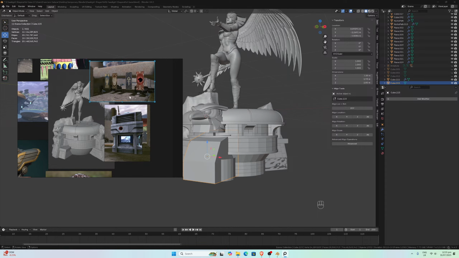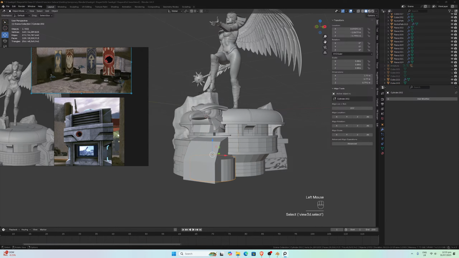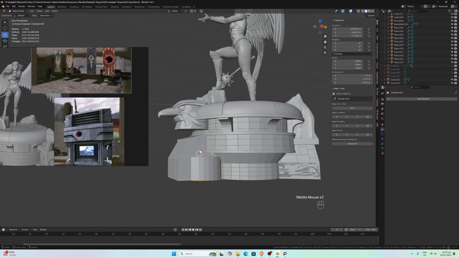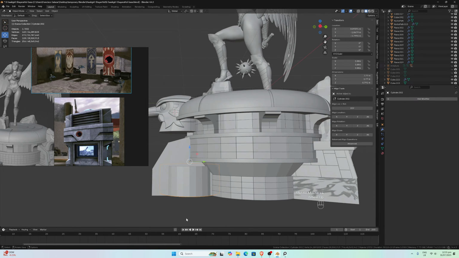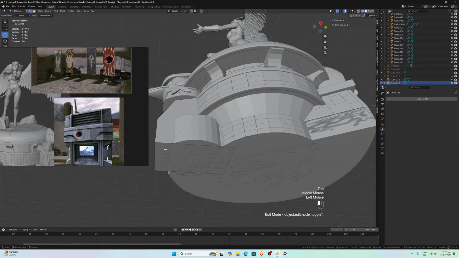If you have an idea, please let me know. I was thinking first maybe on a circular base here, but I don't know. Maybe we can do something like this. Let me show you. I can move this up.